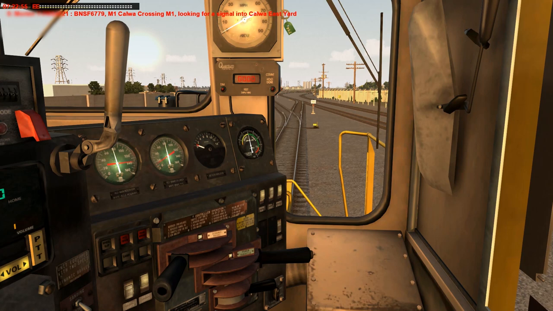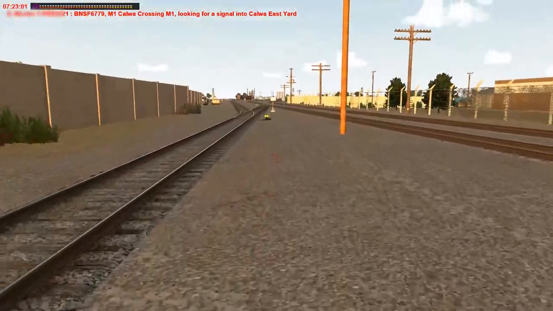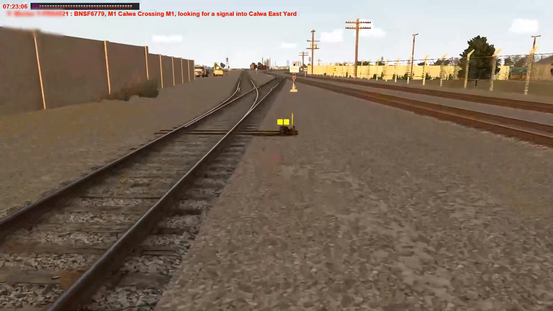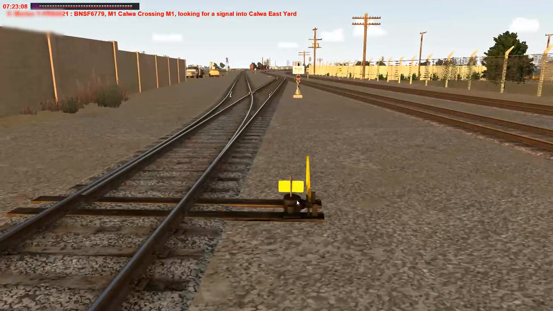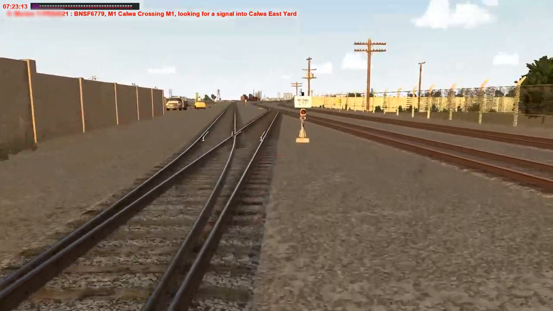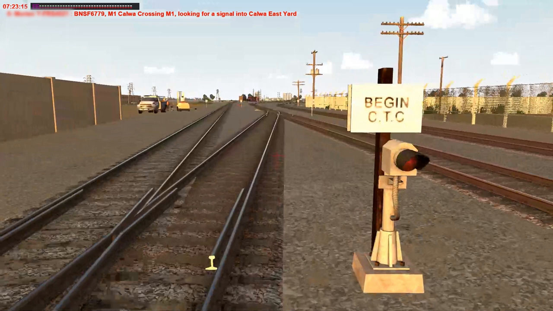We have a little dilemma here. We note that the switch is aligned for the diverging movement, but that lead isn't long enough to take our entire train. So we're going to have to venture out on the main line to connect up the rest of our train. We throw the switch to allow us to enter the main, but we can't actually pass this sign that says begin CTC until we have dispatcher authority.